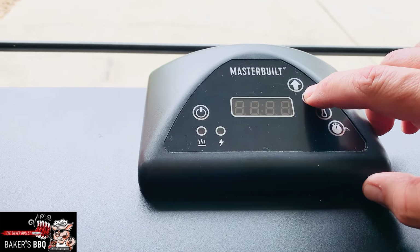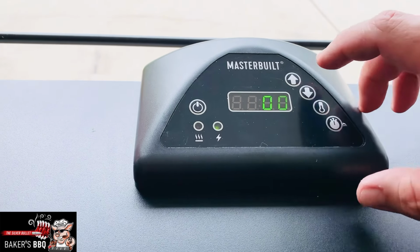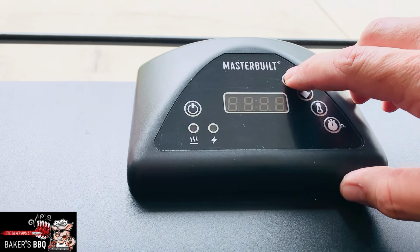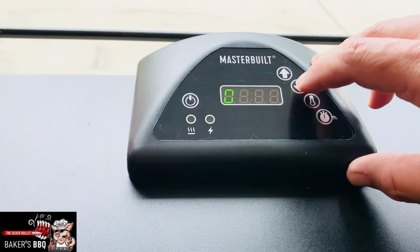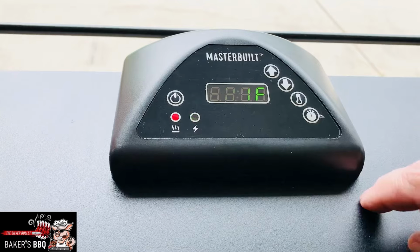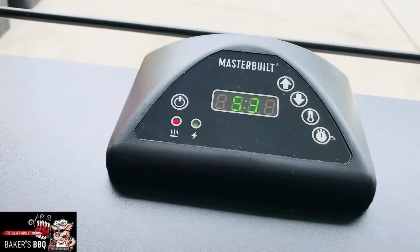I'm going to be running today at 250. Then I'm going to hit my timer. I'm going to set it for 5.5 hours because I need time for it to warm up and give myself a little bit of a buffer. Hit that again. When this red light comes on right here, that means the smoker's heating up and getting ready to go.